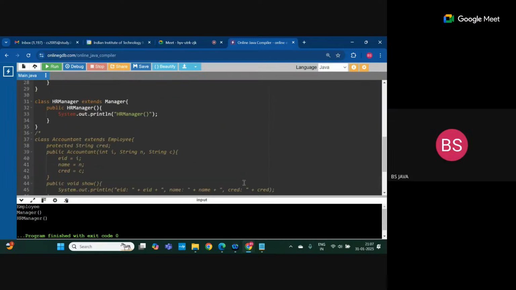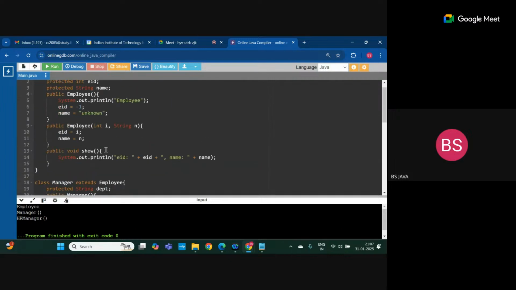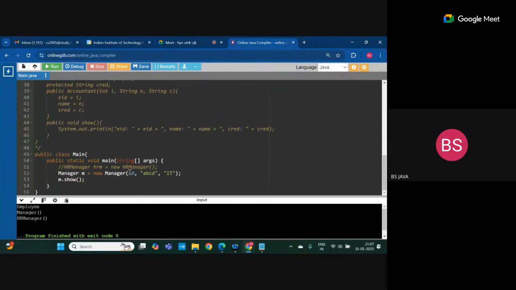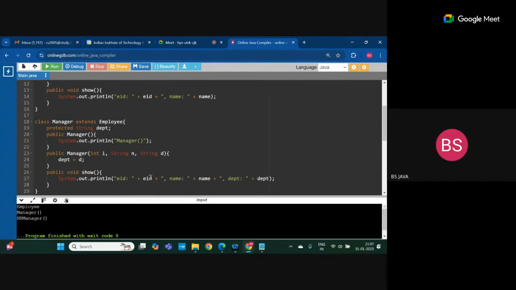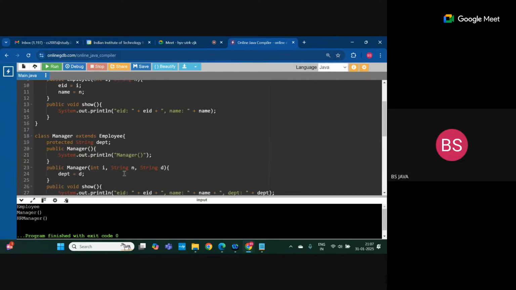If I call this, I want it to call this parameterized constructor, which will specifically initialize my employee ID and name. I do not want the default values to be initialized. I want this 10 and ABCD to go into it. That access to the parent constructor can be done using something called super.